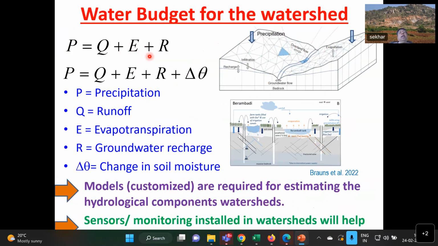So for example, typically in any water budget in a small catchment or a moderate size catchment, we can say precipitation is converted into something called discharge, which is the stream flow which you're measuring. The other one is evapotranspiration, evaporation plus transpiration. Another is recharge. So you have a runoff, you have evapotranspiration and recharge. If you combine some amount of recharge which goes as base flow to the runoff, you get the total stream flow. So I just wanted to say that the recharge converted to base flow adds to the stream flow. We'll see later.